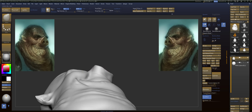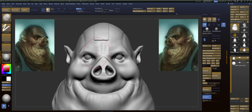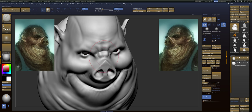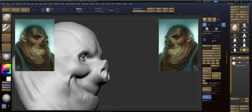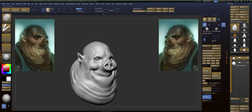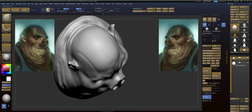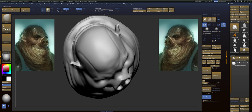Again, the nose is a bit too flat. You want to have the center coming out like that, so it's more visually pleasing. And again, need to have a little bit of space for the glabella, right here. And then you have those cashews on each side. Ready? And yeah, so that's what I would do. And this is a bit too thin back here for all this fat that's going to be there. This could be a little bit further in.